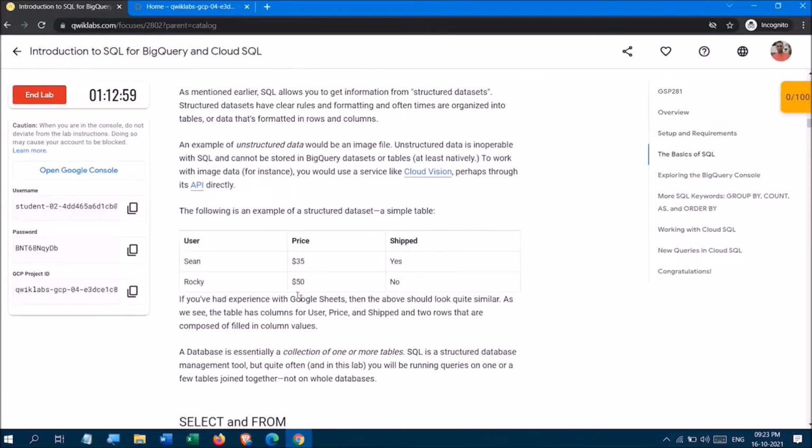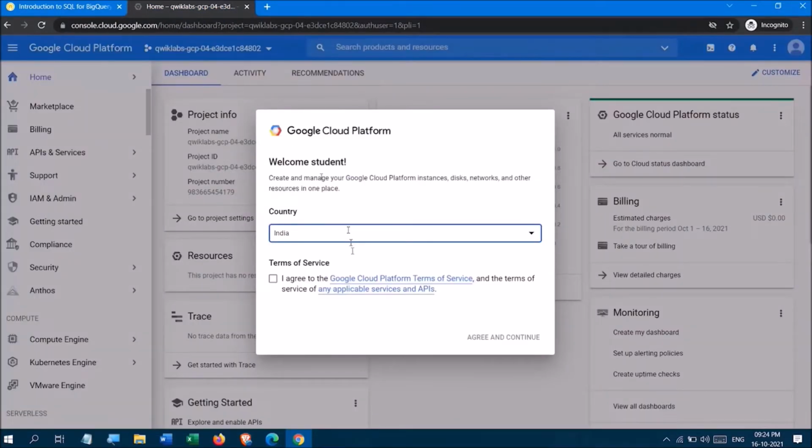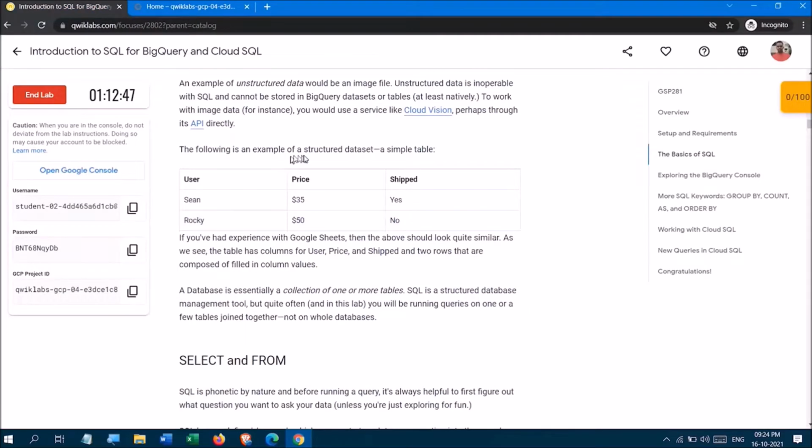So this is a structured data set, a simple table. Here we have 3 rows and 3 columns: user, price, shipped.